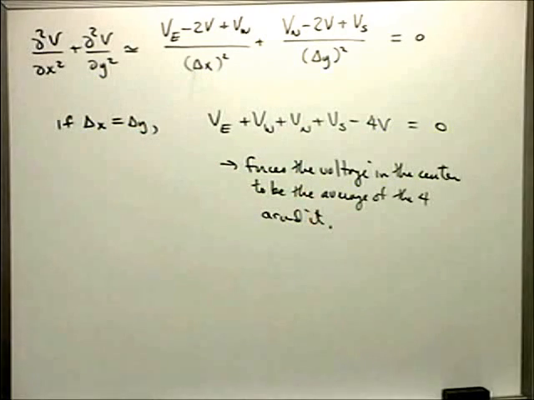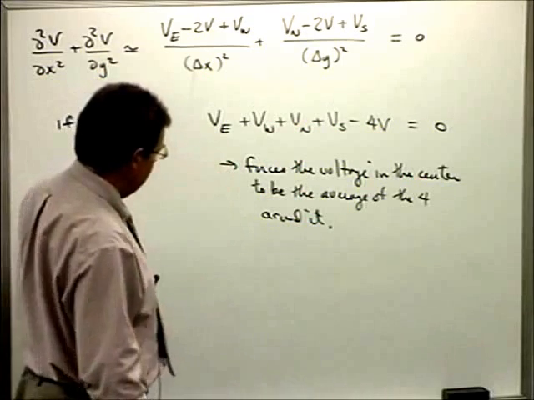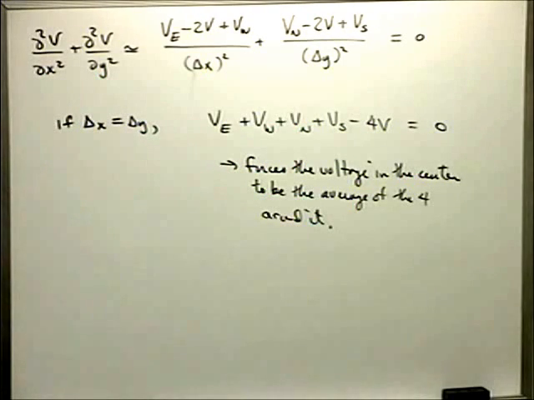So you can take a problem that you want to solve and assign some boundary conditions to it and so on, and a grid of points, and you can work through this kind of thing either by hand, or you can write a computer program to do it in MATLAB or something like that. You can even do it on a spreadsheet, because you've got an equal cell kind of thing. So you can open up like an Excel spreadsheet and write an equation that basically says the value of the voltage in this cell is the average of the 4 around it.